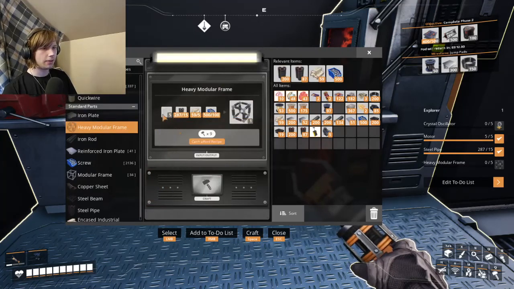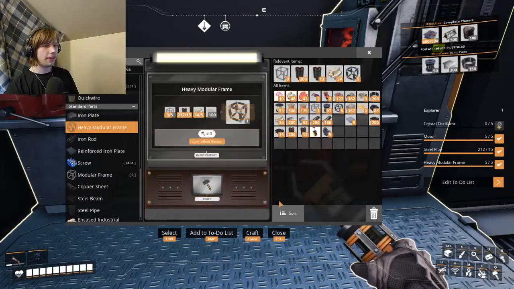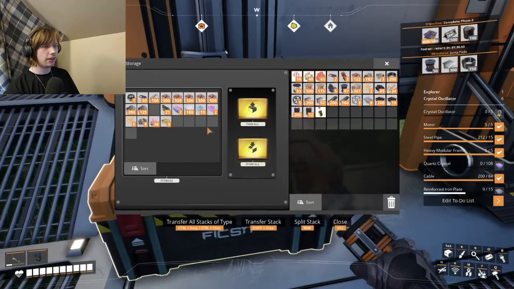Wow. We need 25 modular frames. Well, at least we can make that right now. And then 3, 4, 5. Man, that does take a lot of materials. 108 crystal. We definitely don't have enough. Okay.